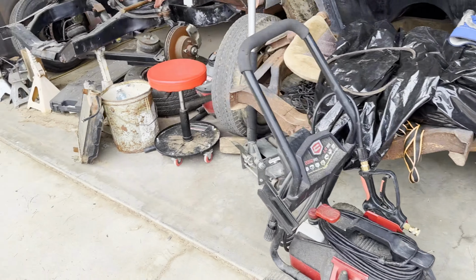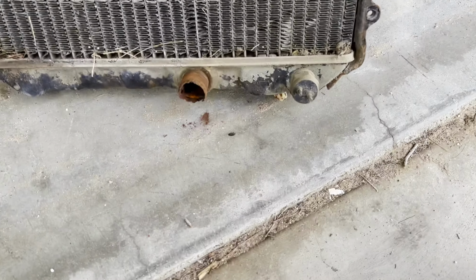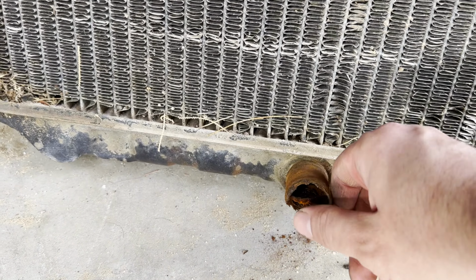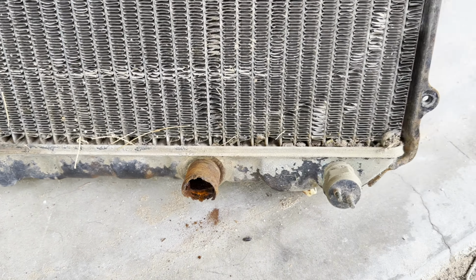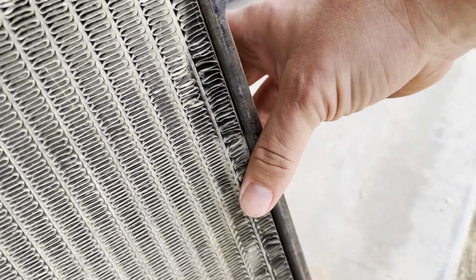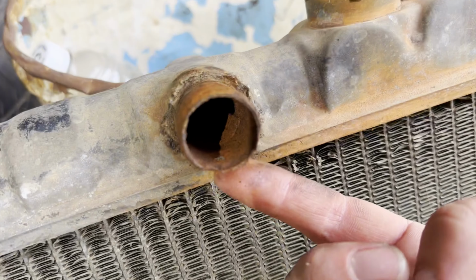And then we got the radiator obviously taken out. This bottom piece here is just toast, just completely rusted away. This side piece over here, which side is it? It's this side. This side is coming off. This has got a hole in it.